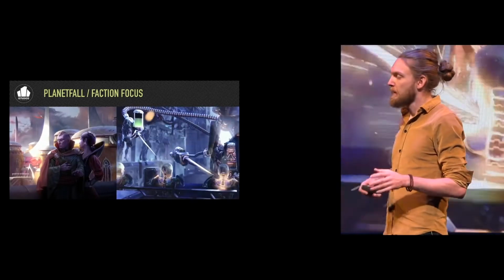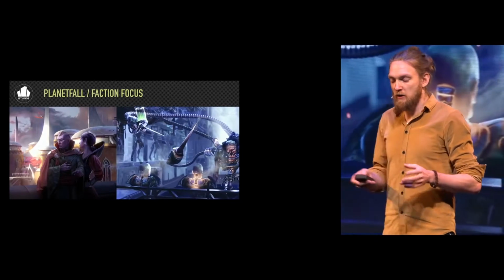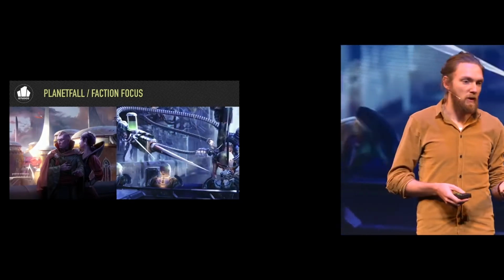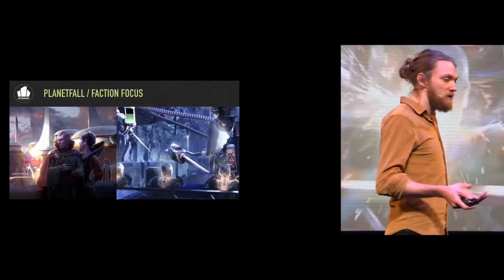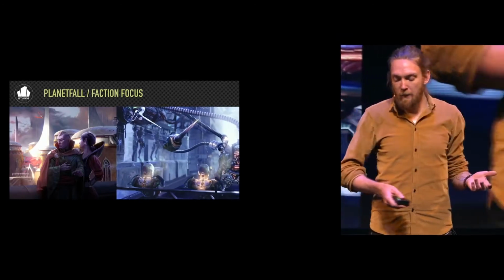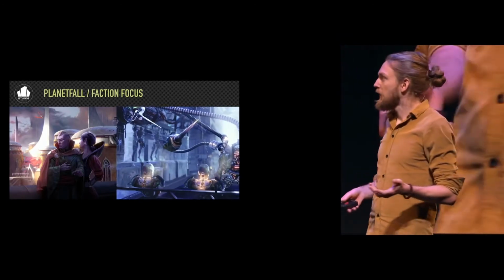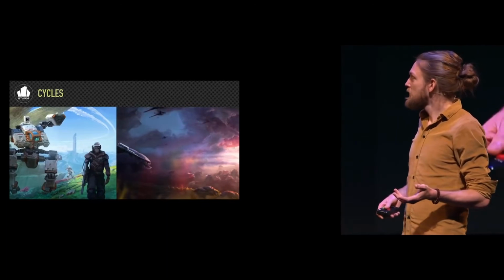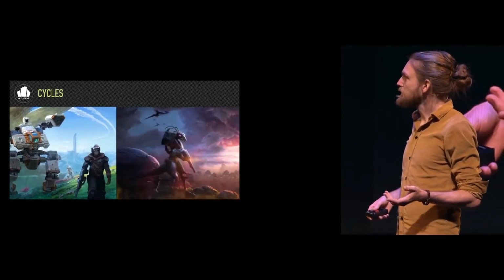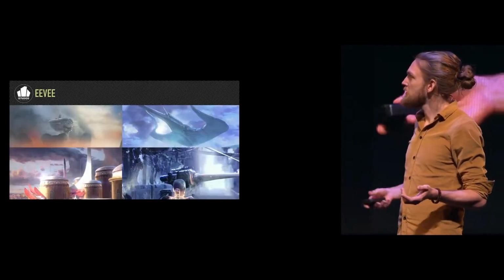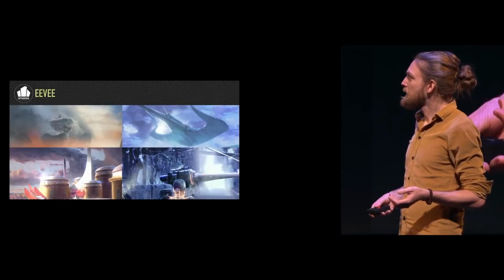So we thought, because this was kind of when 2.8 started to rise, and we saw a lot of Eevee stuff, hey, can we do this in Eevee instead? So we basically tried. And these 2 are made in Cycles, and they look nice. And these 4 are made in Eevee.